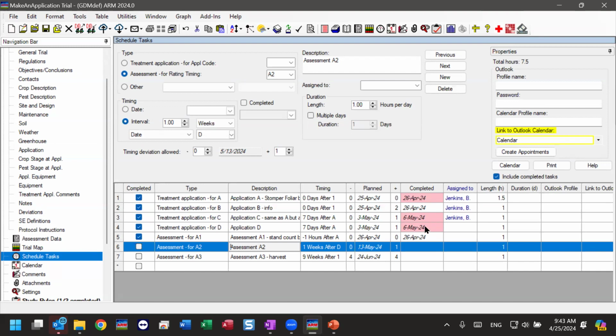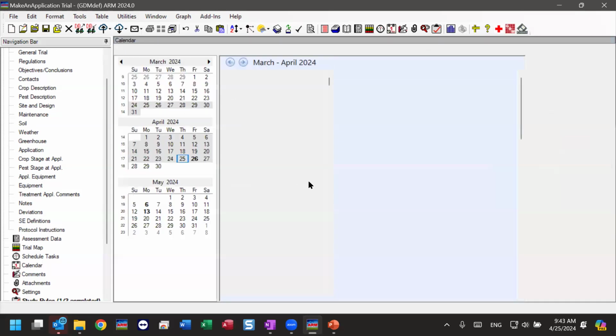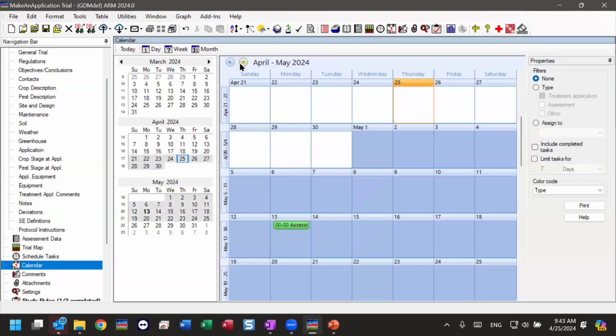But now that we have a delay in that application, you can see that A2 has automatically been updated to reflect that new timeline. So we don't have to push back the rest of our schedule. Everything has to be slid back 2 days now that that happened, and we have to go messing around on our calendar. The calendar itself has updated automatically to be when we want to do that A2 assessment.